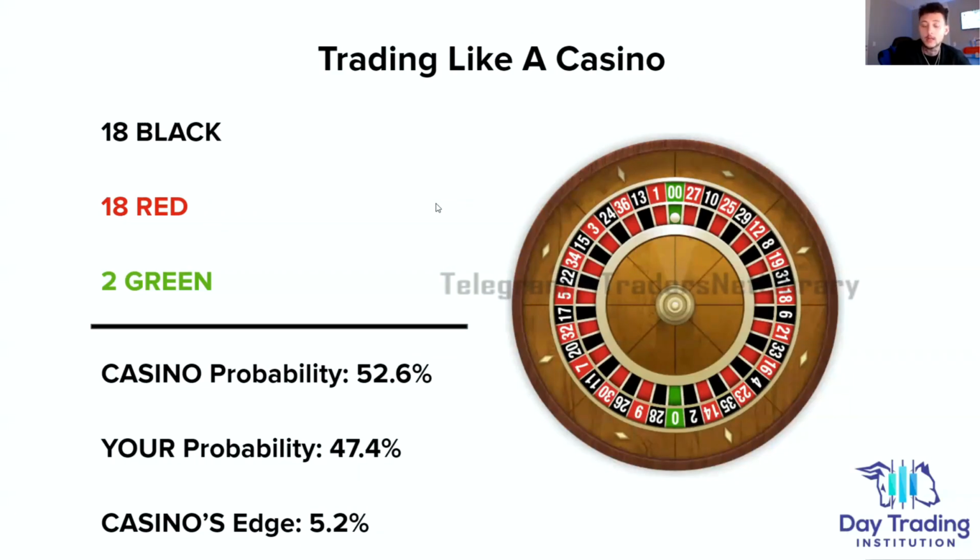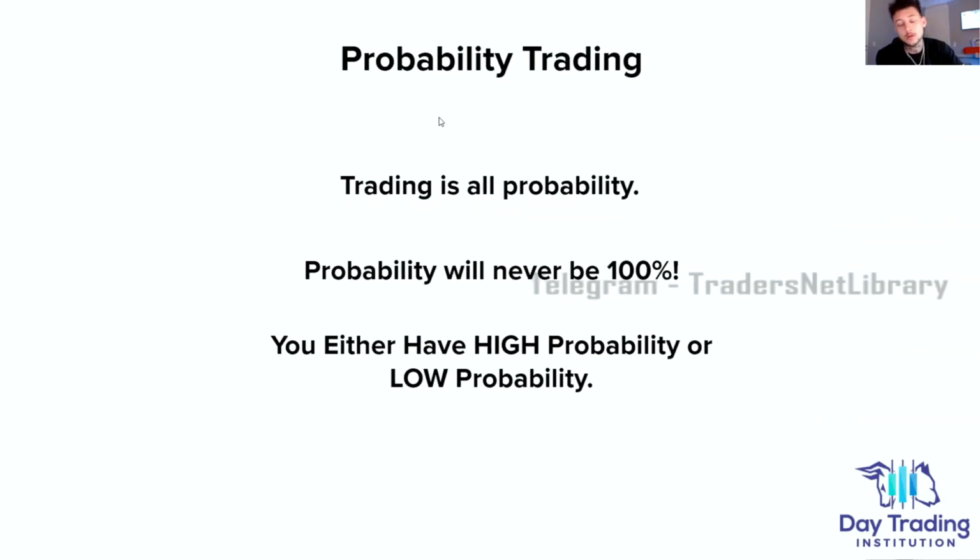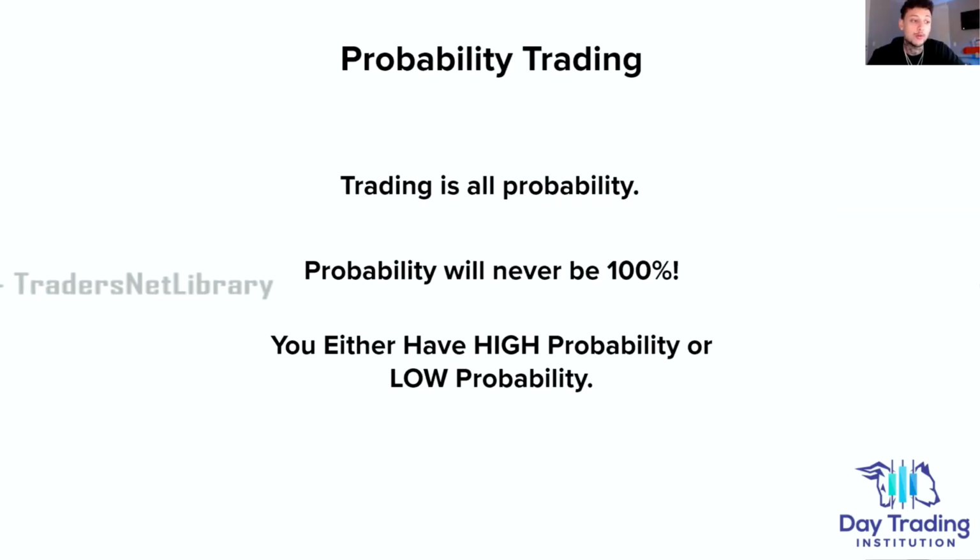Now, let's move on to the next subject, right? So when it comes down to trading, trading is all a game of probabilities. You never want to associate trading with words like 1000% or 100%, along with, I know the market will do this, and then do that. You never really know. You want to adopt the mindset that you don't know what the market is going to do, and we're only trading based off of probabilities. So keep in mind, probabilities will never be 100% correct. You're never going to be 100% correct in the market.